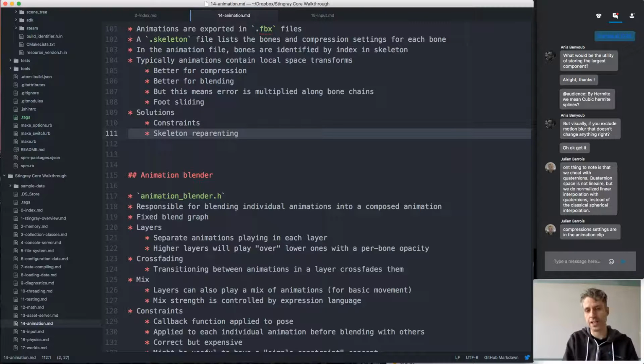Another solution in some cases can be rethinking how you organize your skeleton. A typical example of this that I've seen was an animation where you had a character fighting with a ball and chain. The original setup of the skeleton was that you had a long bone chain going from the hand through the chain all the way down to the ball, and the ball was lying on the ground, and the ball was supposed to be stationary while the chain moved around until the character swung, which would lift the ball up from the ground.